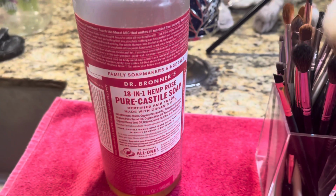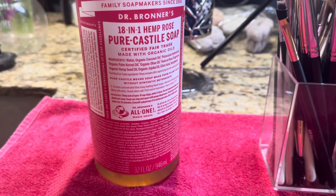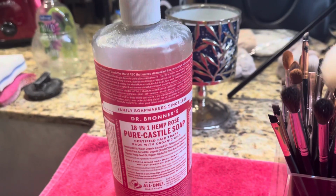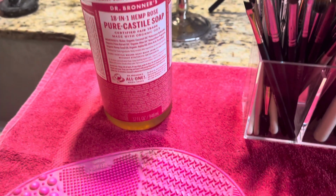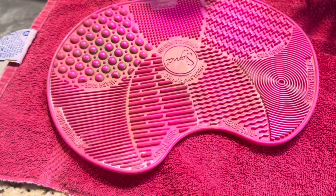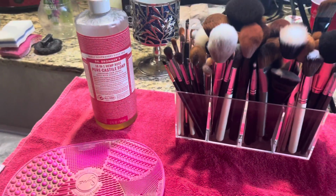And then for soap, I use the Dr. Bronner's Pure Castile soap in Rose. I picked this up from Target, but I saw Kyra here on YouTube using it to wash her brushes, and she swore by it. So ever since then, I've been loving how my brushes get clean. And then I'm also going to be using the Sigma brush pad. Definitely helps with scrubbing my brushes and getting deep down in there. So let's get started.